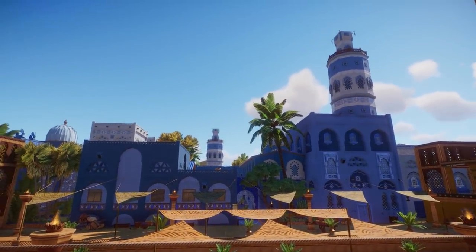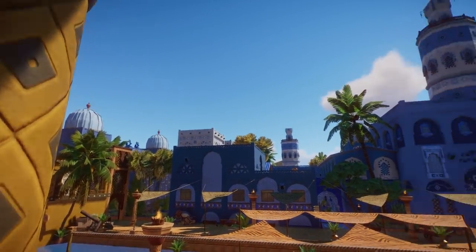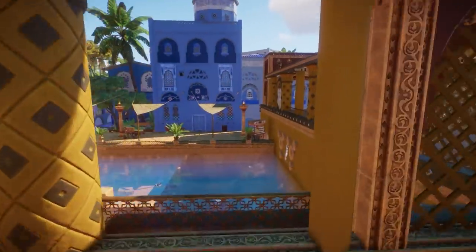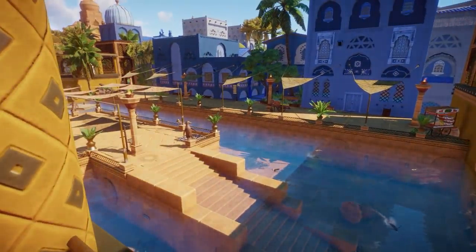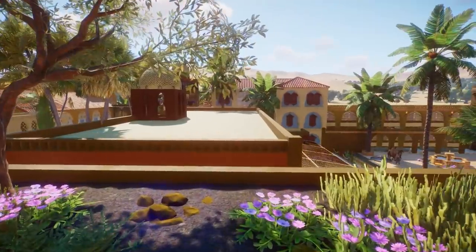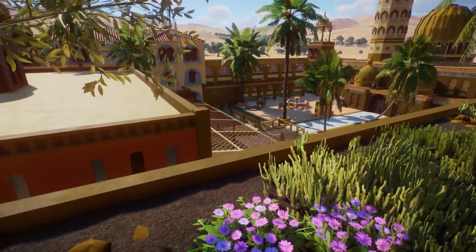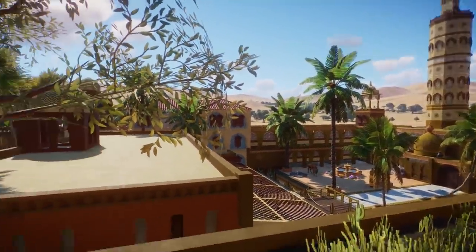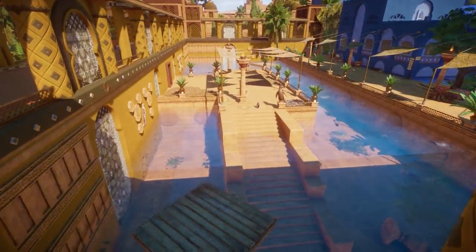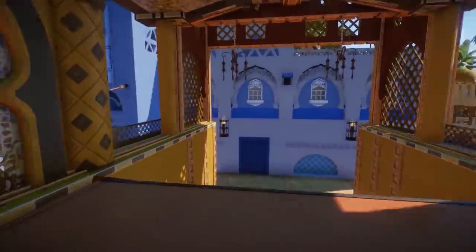Absolutely fantastic. But look at all this blue architecture. A fantastic way of implementing beautiful architecture, with beautiful courtyards and temples and a palace, whatever. It's an amazing way of building a zoo like this. Incredible. Oh my God, there are some camels! Rudy, you're here too! Oh, this is so amazing.